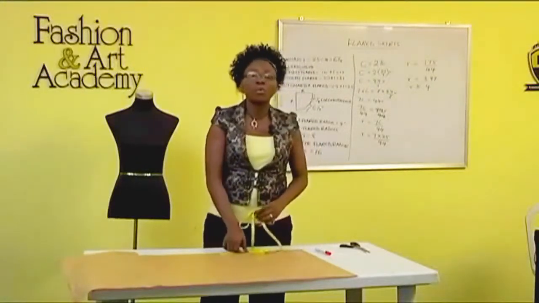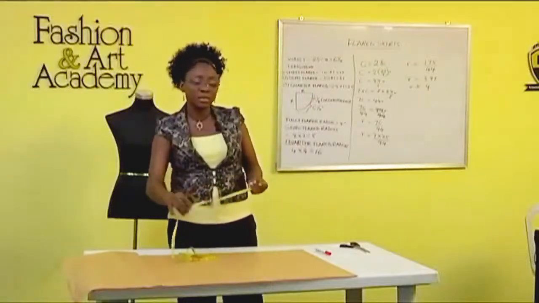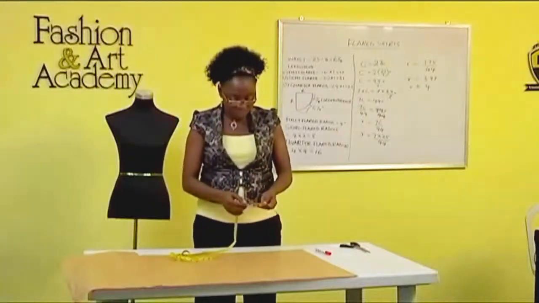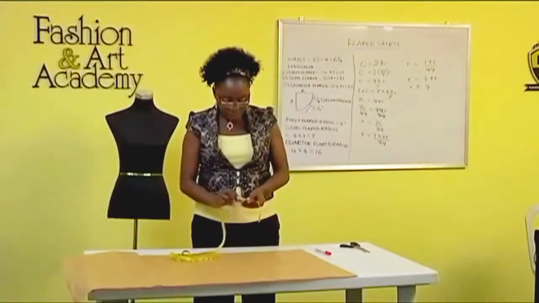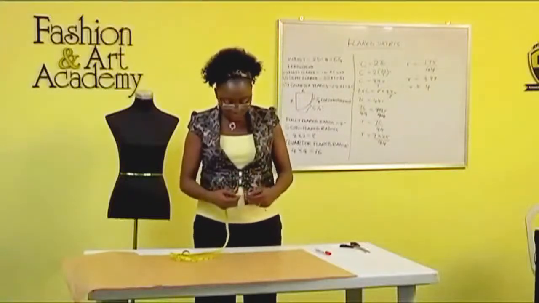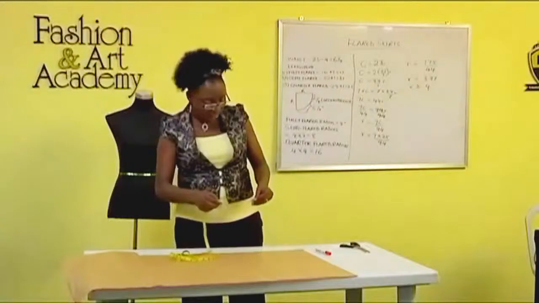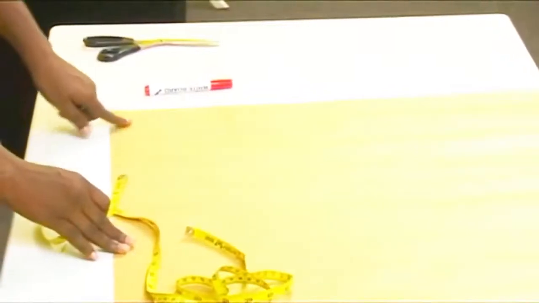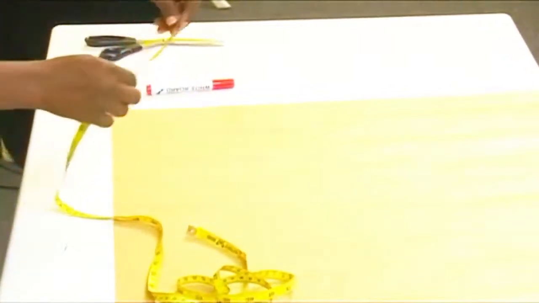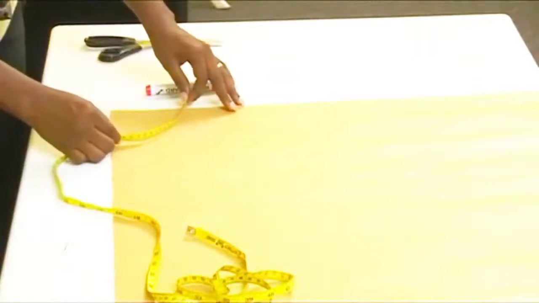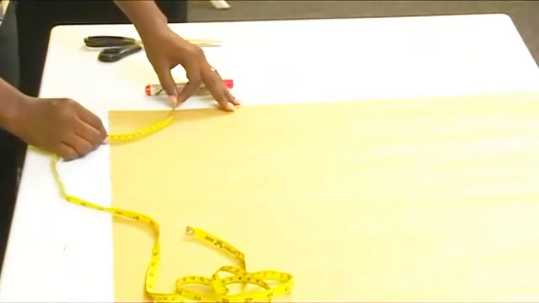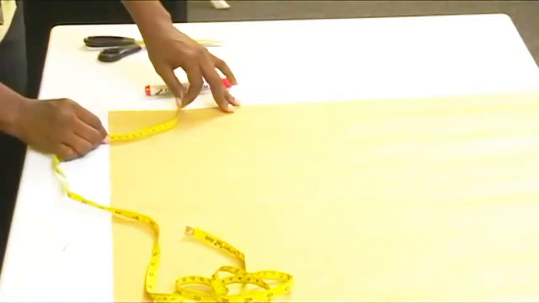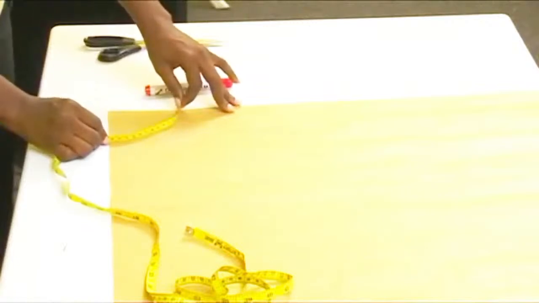Now, because I already know the waist is 25 inches, I have a quarter of the waist, which is 6 1/4. I place my finger on where the 6 1/4 is, and I just take it to the edge of my paper. You can see that I have an edge here, a corner here. I'm going to take it and place it on both sides and try to see whether I can get it as a perfect arc. I'm not sure, but I'm trying my best.